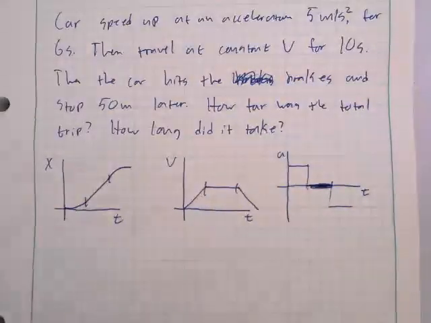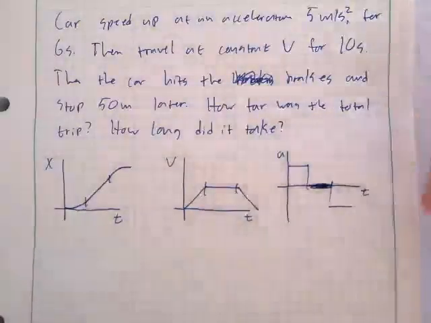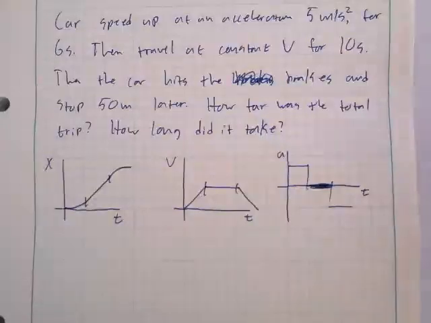So the general strategy that we're going to apply is to figure out what happens in each of these 3 trips. We'll figure out what happens in the first part, the second part, and the third part, right? We'll see how far and how long we go in each section, and we can simply add them all together to figure out what the total trip was.